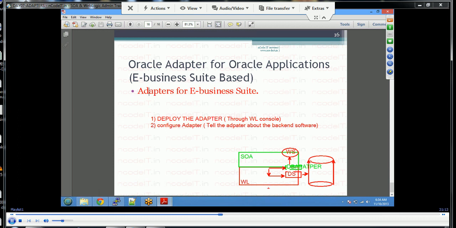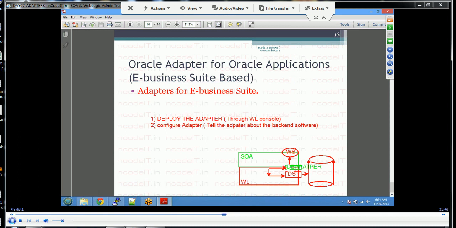Now our configuration here involves step 1, which is to deploy the DB adapter. Step 2 is to configure the adapter, which means we need to tell the adapter about a backend data source: where the data source is, what's the JNDI name of the data source, that's it. And the DB adapter itself has to manage the connections to the data source. So we have certain configuration in the DB adapter called a connection factory.